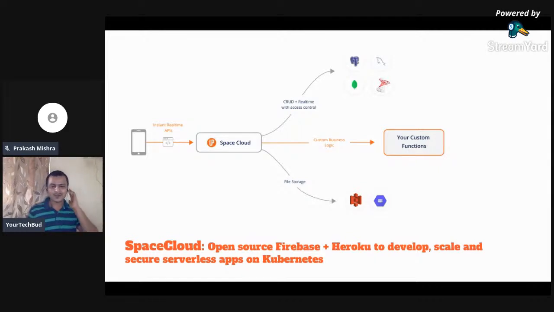You don't really have to work with Kubernetes or service mesh, but that doesn't mean you don't have to use it. I mean, you do not have access to it. Obviously you have access to it, but Space Cloud just gives you a UI and some opinionated defaults to simplify canary deployments via UI. And as a plus side, it also gives you a backend as a service, so you don't even have to write code. You can create APIs directly on your database and secure them using security rules.